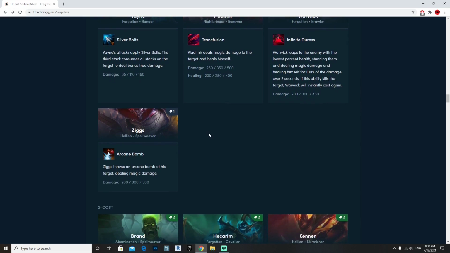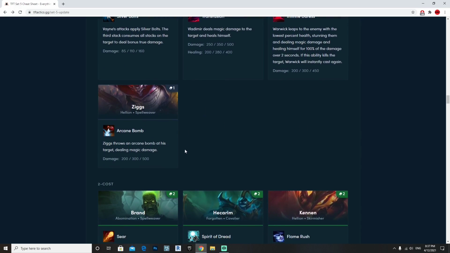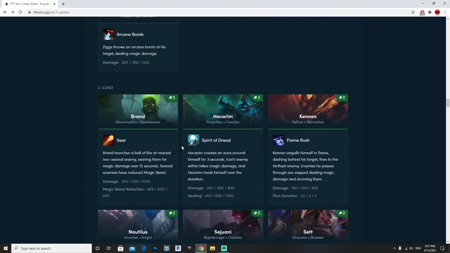Next is Ziggs, who is a Hellion Spellweaver. Ziggs throws an arcane bomb at his target, dealing magic damage. Okay, pretty basic. So this is the old Ziggs.